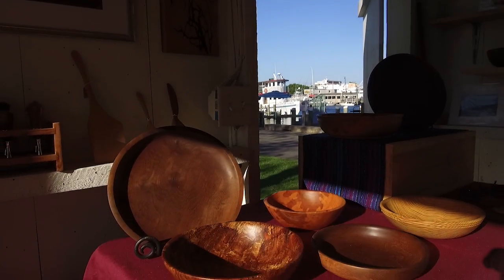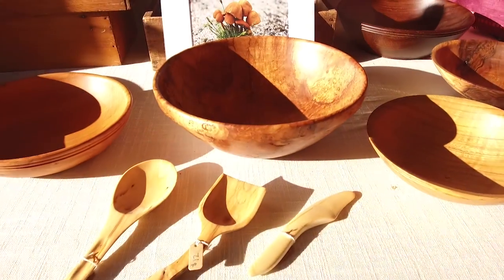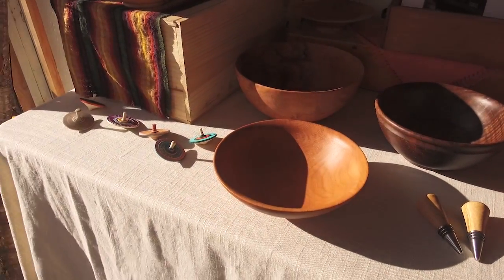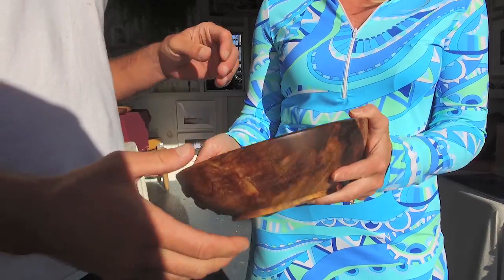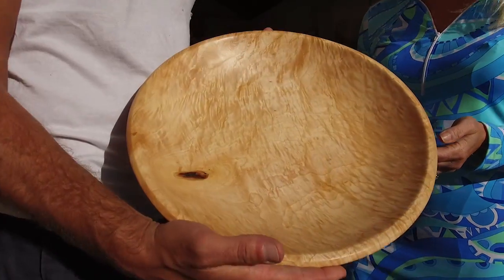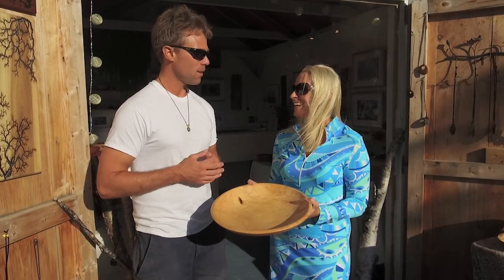It didn't take me long to find an artist. I'm here with John Flynn, who has the most gorgeous woodworking. All the wood is salvaged from around town — trees taken down in people's yards, or he works with an arborist who has free wood. Instead of going to firewood, he makes wooden bowls and beautiful, useful items for people's kitchens. He used to have winters free while working up in Alaska on boats in the summers, and woodturning and woodcarving became his second gig. You can find him at PacificTurns.com.